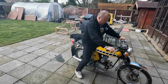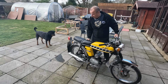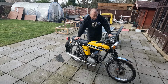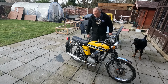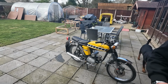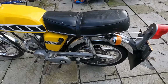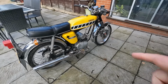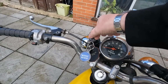Could be a nice little bike. There you go. A little Fizzy. It's not matching numbers, so I wasn't too worried about that. I'm not a purist at the end of the day. I'm not one of these who do a bike up for Concours condition and never use it. I'm looking to use this. Yeah, it looks like the two-stroke mix might be wrong, so there you go. Little Fizzy, people. How about that then? Little Fizzy DX, FS1E DX, 1977 model on an R plate. Gotta be happy with that.